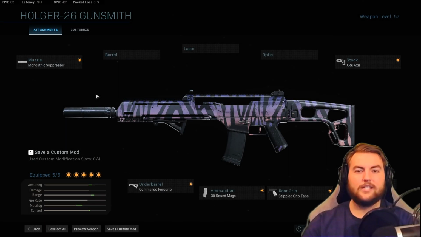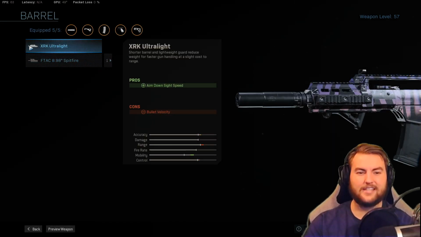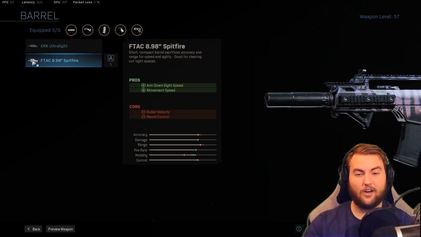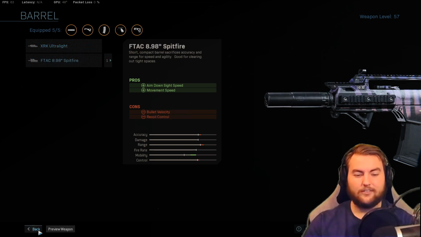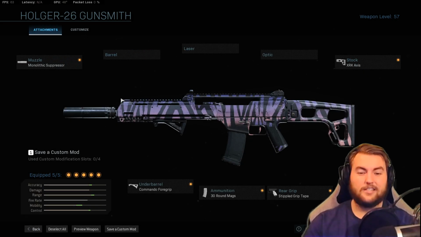But yeah, man, the Holger 26 is a completely underrated gun in this game. I never see anybody using it, probably because it does lack a barrel option to increase our usual barrel stats that we get from most weapons. Mostly these are designed around having that LMG style, so they do kind of suffer from not having a damage range, recoil control, and bullet velocity barrel, but it's still a very powerful weapon in this game, and definitely one that I recommend you try if you haven't used this before.